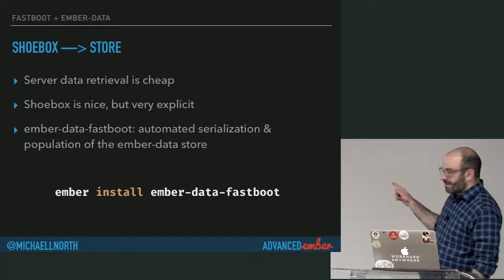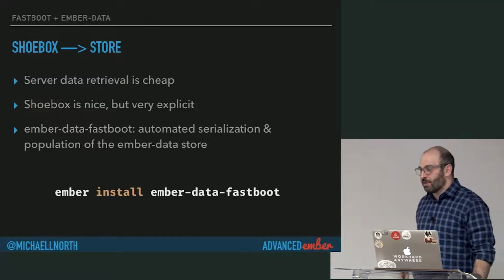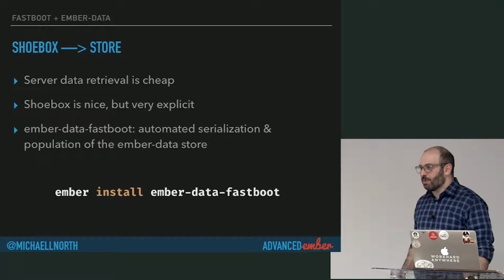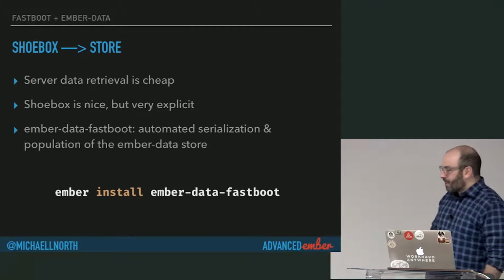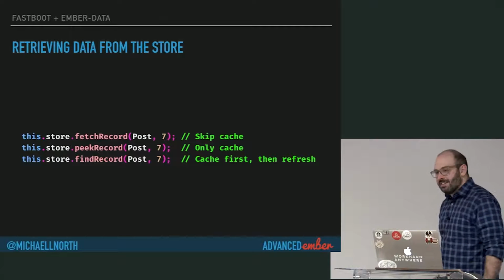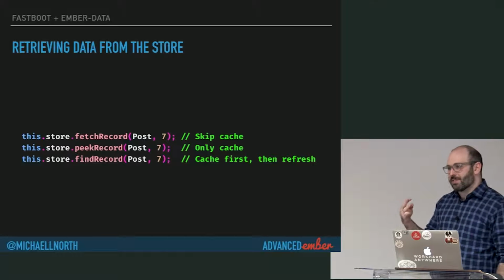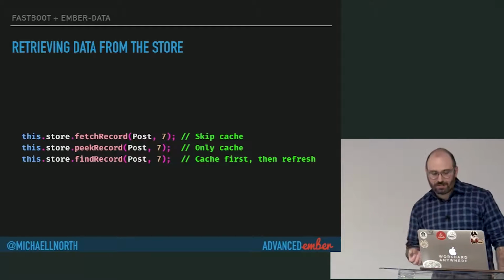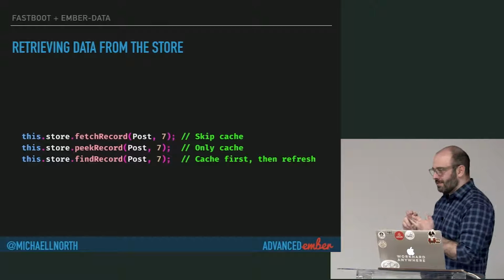So it's easy to install. It's really kind of a plug and play thing. You just add this, and you will notice that all of your data is just there. When you're using this, you want to have an understanding of the different ways of getting data with Ember Data. There are 3 types of things you can do to retrieve: fetch, peek, and find.